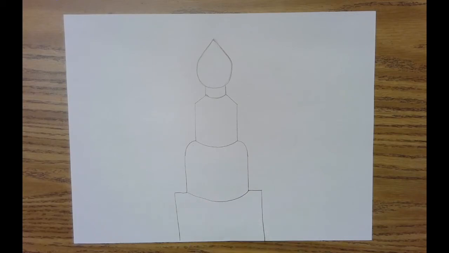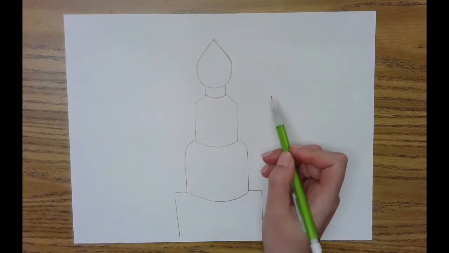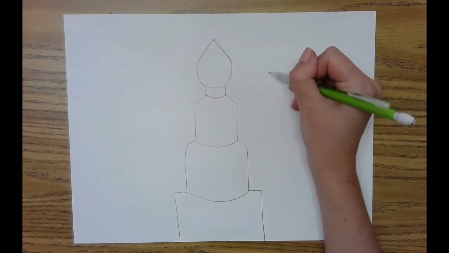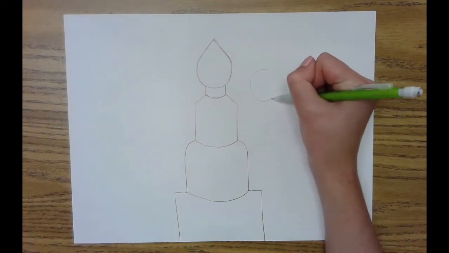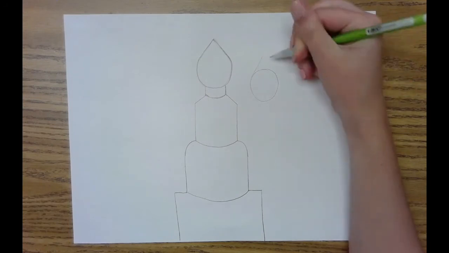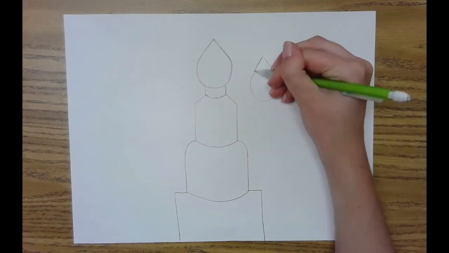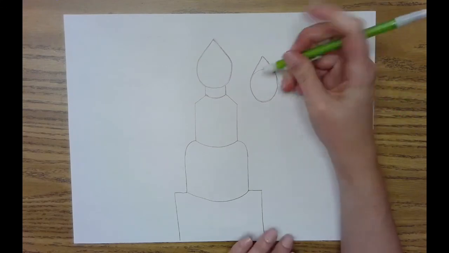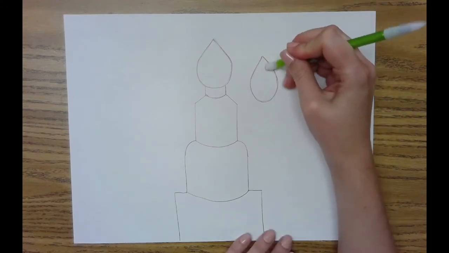Now I can begin my second tower. So off to the side I'm going to start my second tower. You can make it as tall or as short as you want. It's completely up to you. But again you start with a light circle, the triangle on top like a party hat, and go back around it so your line of your teardrop shape is a little darker and erase the line you don't need.